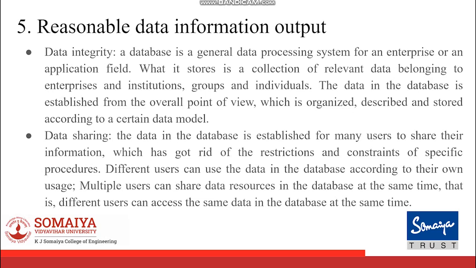Second one being data sharing. Data in the database is established for many users to share, which has got rid of restrictions and constraints of specific procedures. Different users can use the data in the database according to their own usage and needs. Multiple users can share the data resources in the database at the same time, which is called concurrency. That is, different users can access the same data in the database.